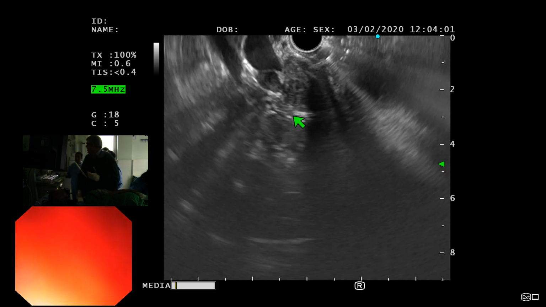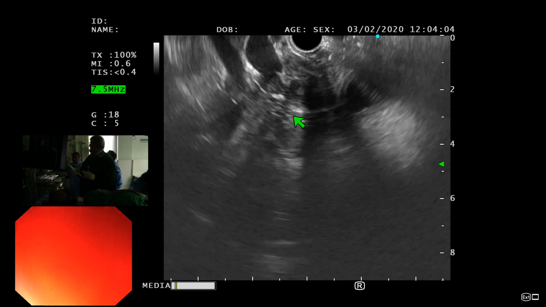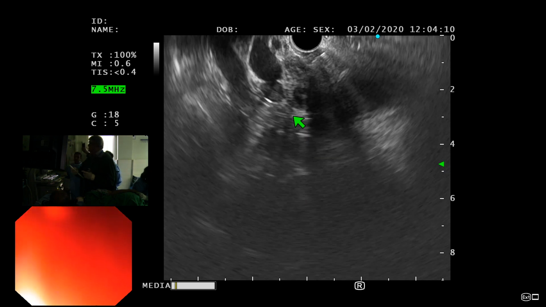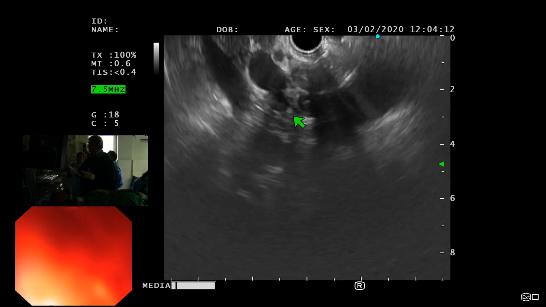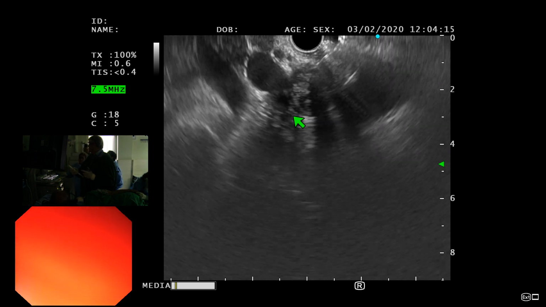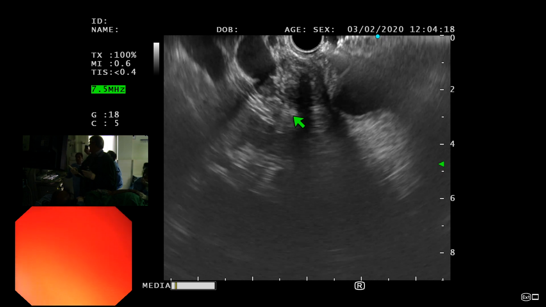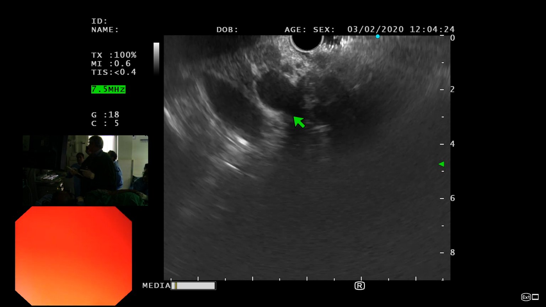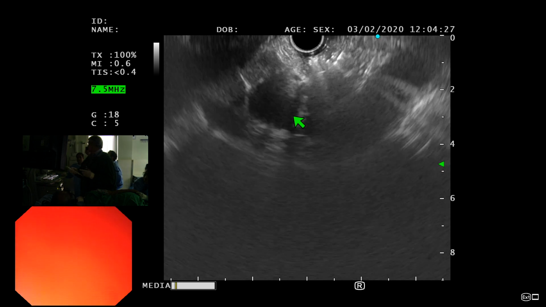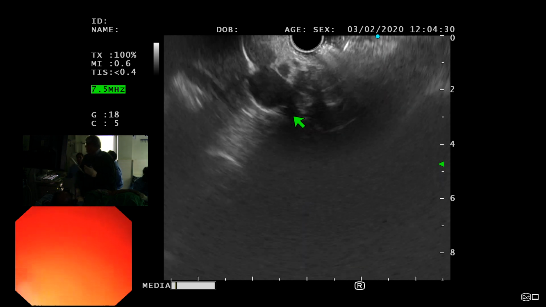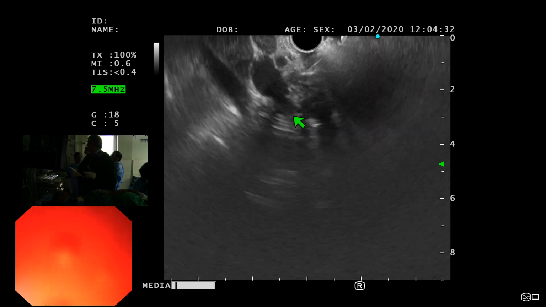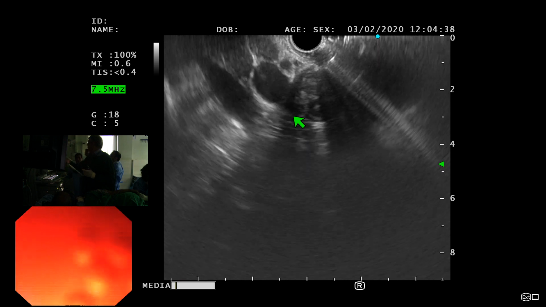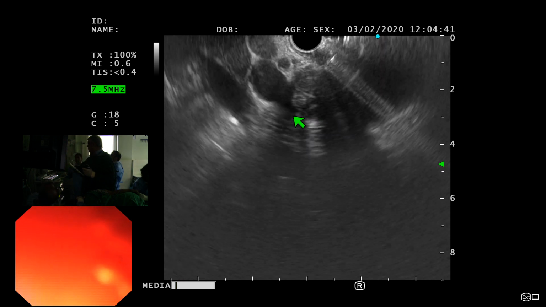You know, when you do FNA on these kinds of lesions, especially with a thickened wall, you feel a little resistance as you're coming out, and that I think tells us that we may have got some good tissue here. So I want to stick to this area. When you hit the stent, the feel is slightly different. But when you're coming out through the wall, sometimes you can feel that. Did you see that the wall was kind of pulled along with this?